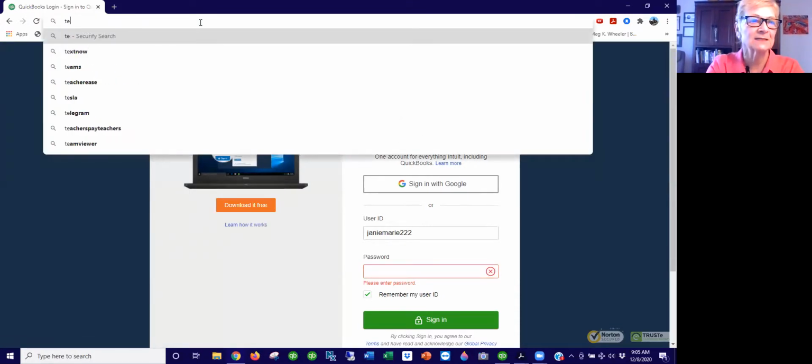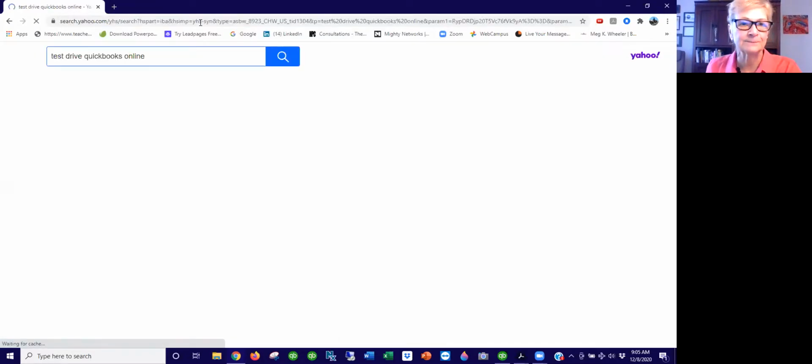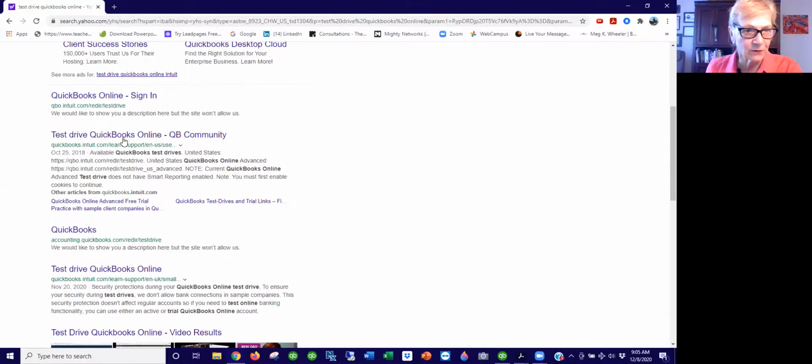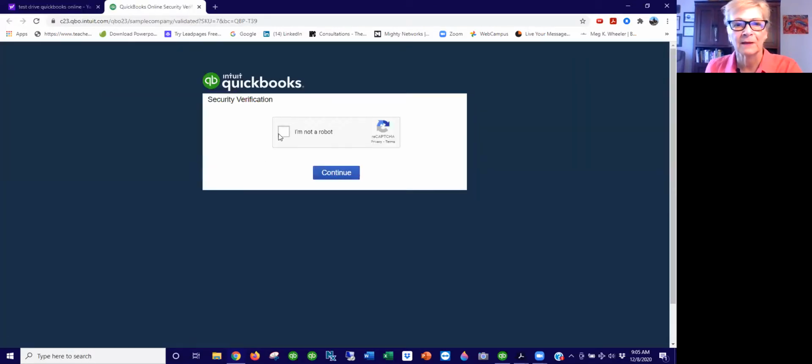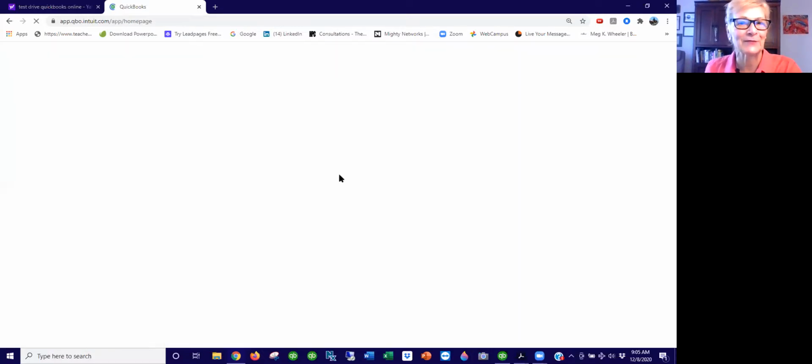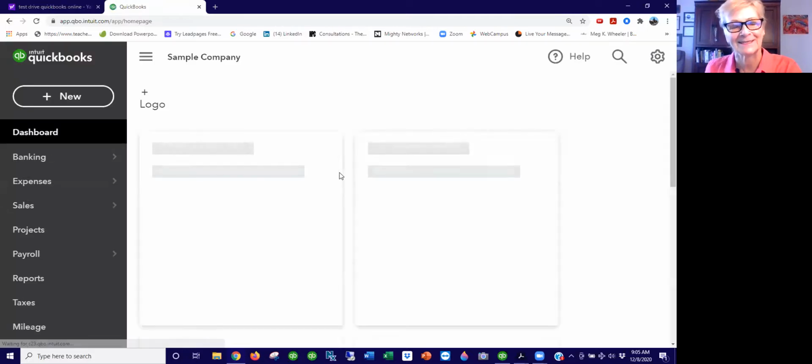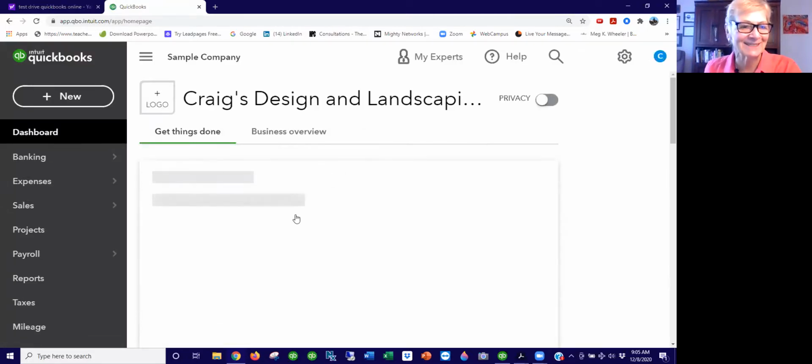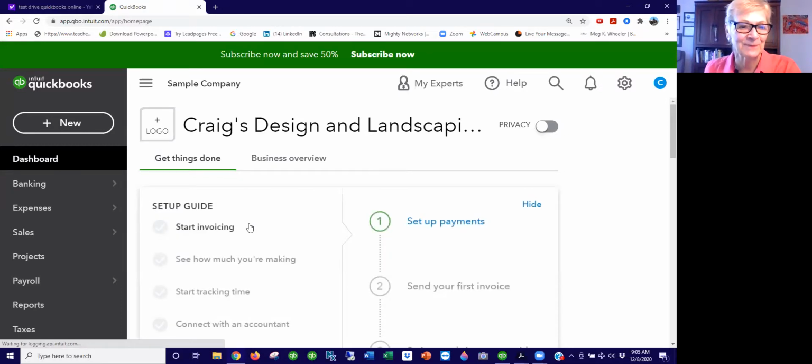So it's a sample company everybody can use, Test Drive QuickBooks Online. And we have to scroll through and it says QBO, Intuit, Test Drive. There we go. So it's not hard to get it back. It's just, I had my reports hanging out there ready for you to look at, so it makes this little demonstration easier, right? We like that.